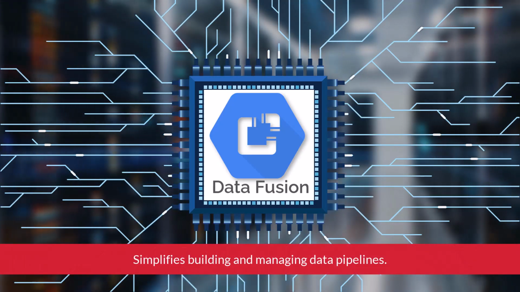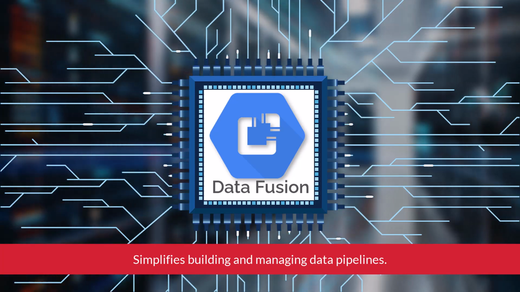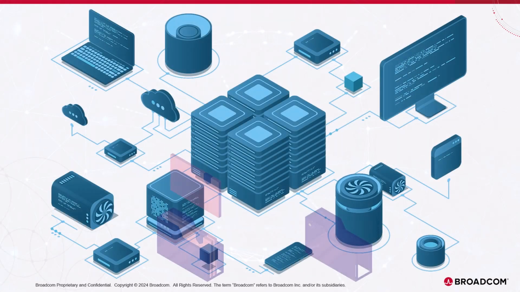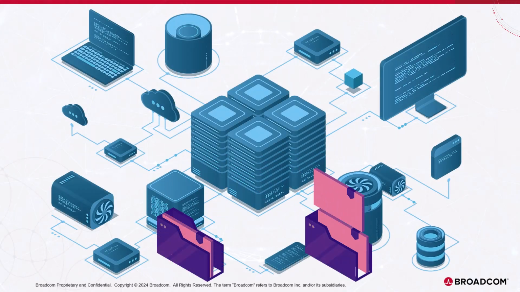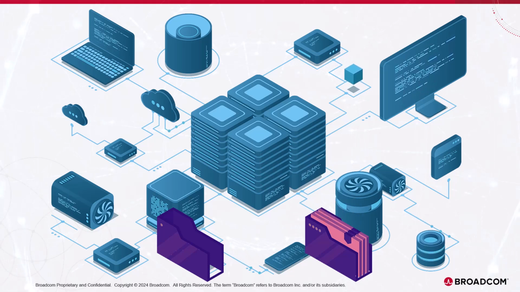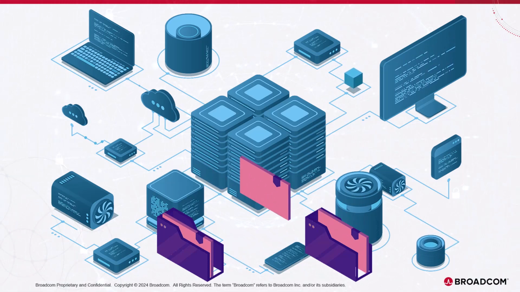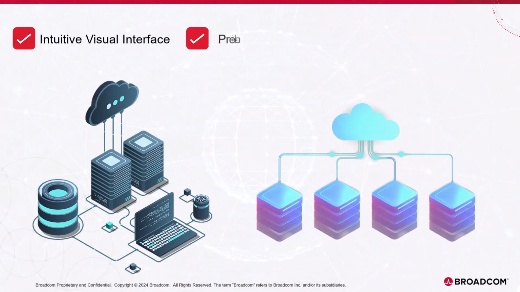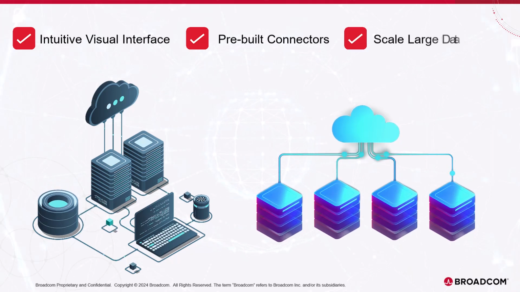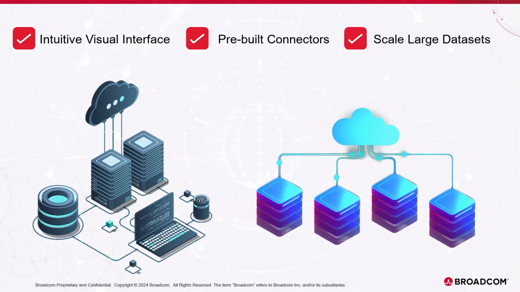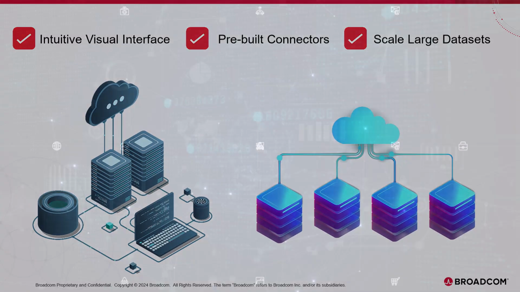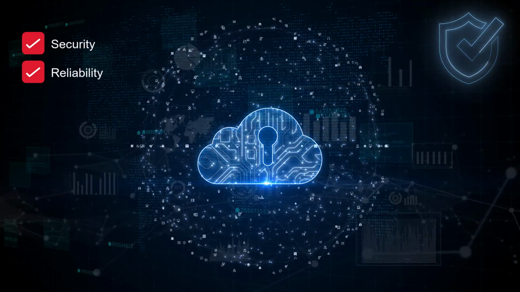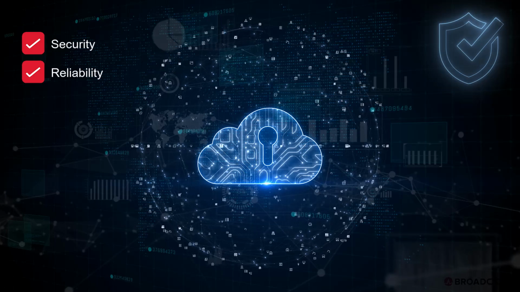Google Cloud Datafusion is a fully managed service from Google Cloud that helps you easily build and manage data pipelines. Say goodbye to the hassle of moving and transforming data from various sources. Whether you need real-time or batch processing, Datafusion simplifies the process. With an intuitive visual interface, pre-built connectors, and the ability to scale for large datasets, Datafusion makes integrating and processing data a breeze. And with Google Cloud's security and reliability, your data is in safe hands while you gain valuable insights to drive your business forward.